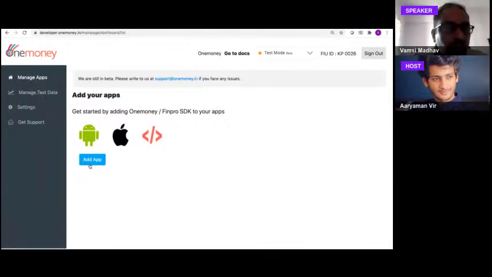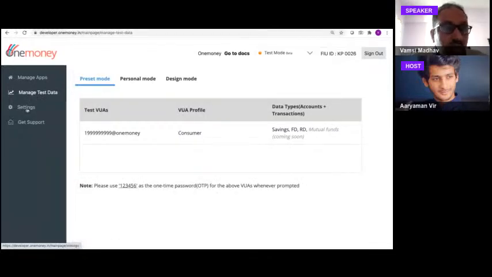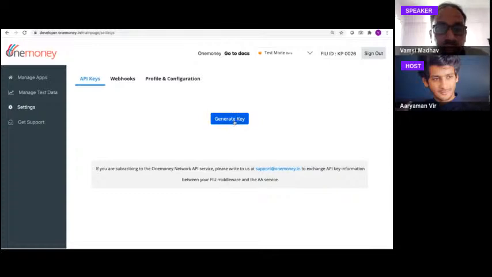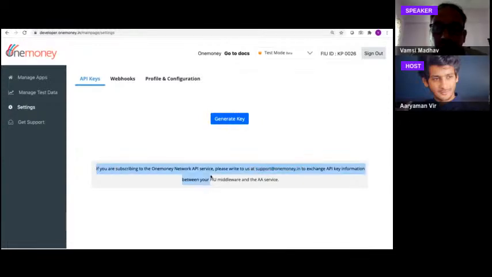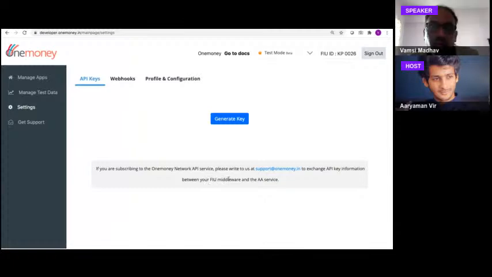But you go through the same flow of telling us what apps, and I'll tell you why. Because we have an SDK in headless mode and otherwise, and so the same client ID, client secret flow is necessary. The test data flow is the same. So you generate the key pretty much in the same way. The only difference, and this is now important, is that you've got to also write to us to exchange API key information for the FIU middleware and the AS service.